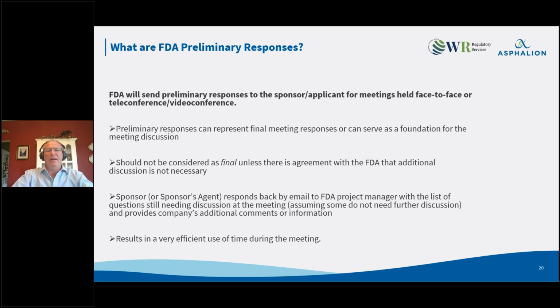And then that is what you're going to be talking about when you get into the actual meeting, their preliminary response and your response to that. And what it does is it makes for a very efficient meeting, because you know their position going into the meeting. And so it makes it a very efficient use of time.